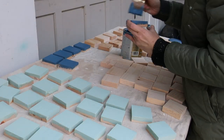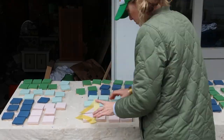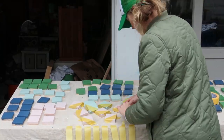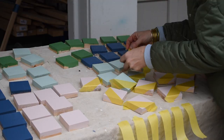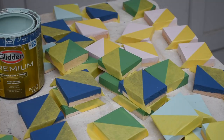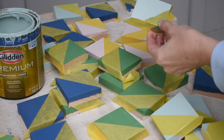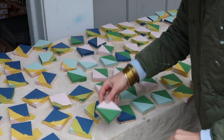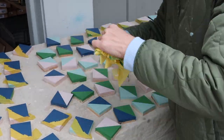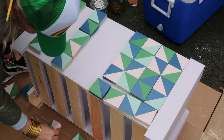I sanded down all the edges and then divided the squares into four groups to paint — I'll mention the paint colors down in the video description. Once the paint had dried, I used some yellow frog tape, which is intended for delicate surfaces or surfaces that you've just painted, and I taped off each square diagonally. Then I went back and painted them all again with contrasting colors. I tried to make these colors evenly distributed but my brain fritzed out at some point, so I don't think I was keeping track — but it seemed to work.